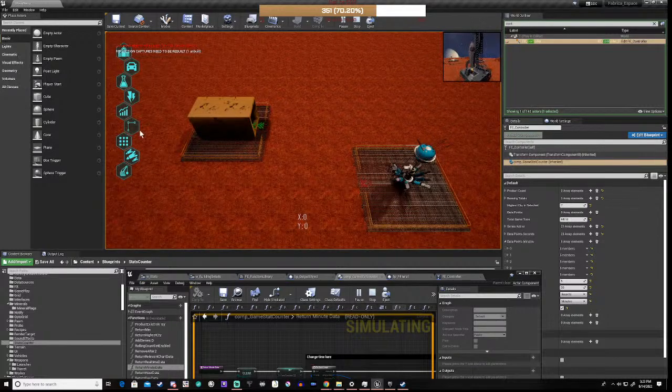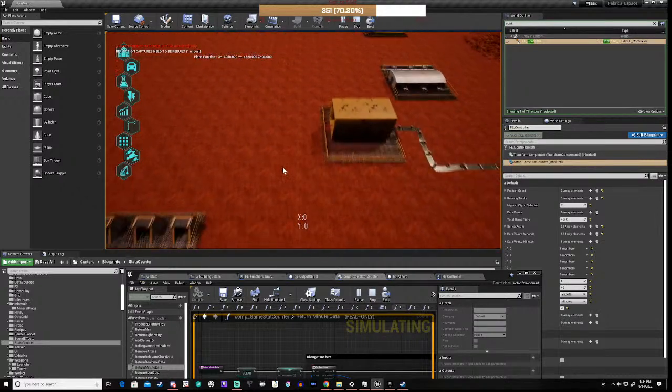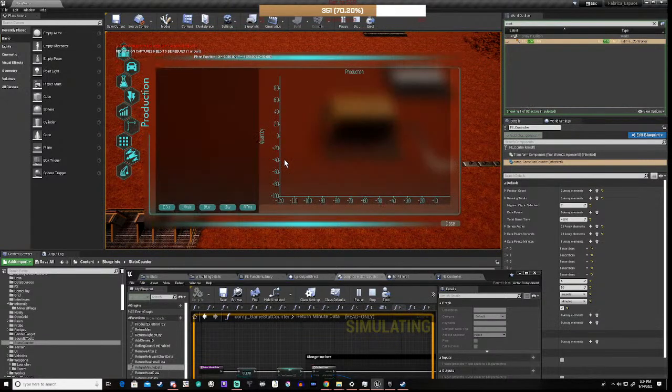Okay, and if we join this up now, then we add some workers. Then we hit our graph.